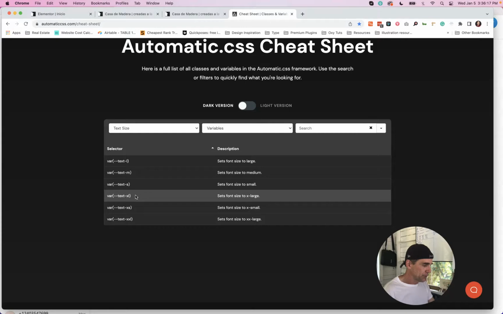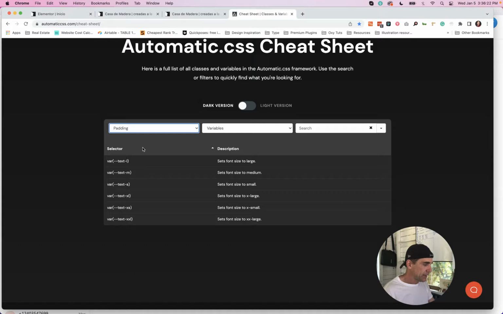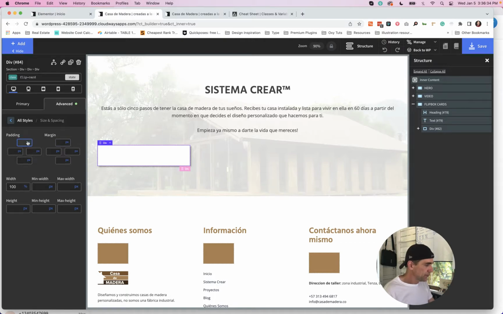And we're going to do var, not text size. I want padding, and I want variables. So we're going to do on the top, and the bottom you see is a little bit bigger than the left and right. So we're going to start off with the medium one here. And over here, we're going to go to padding. We're going to go to none. We're going to drop that in there, and we're going to do apply all. And now for the left and the right, we're going to do small on the left and the right. Okay. All right.